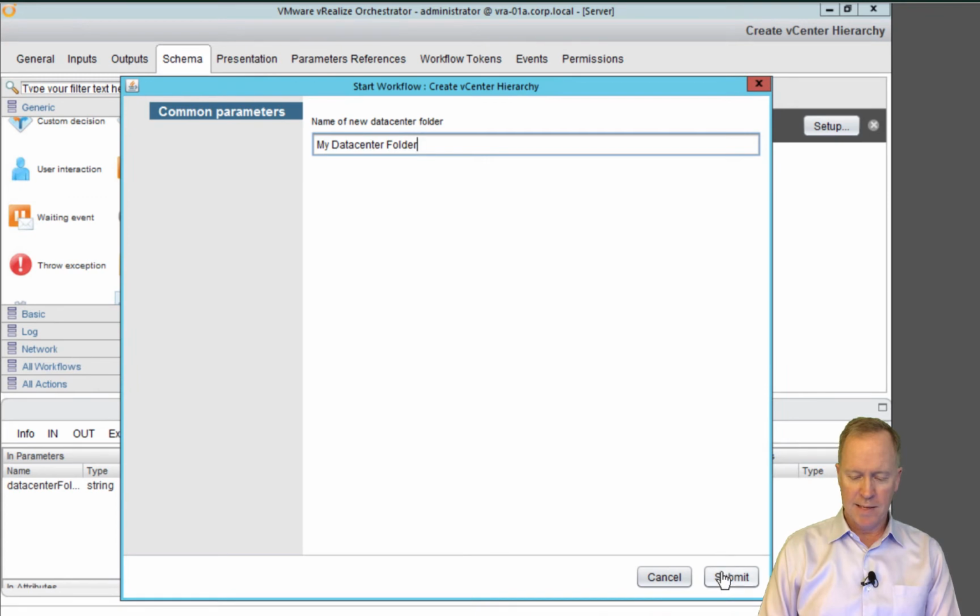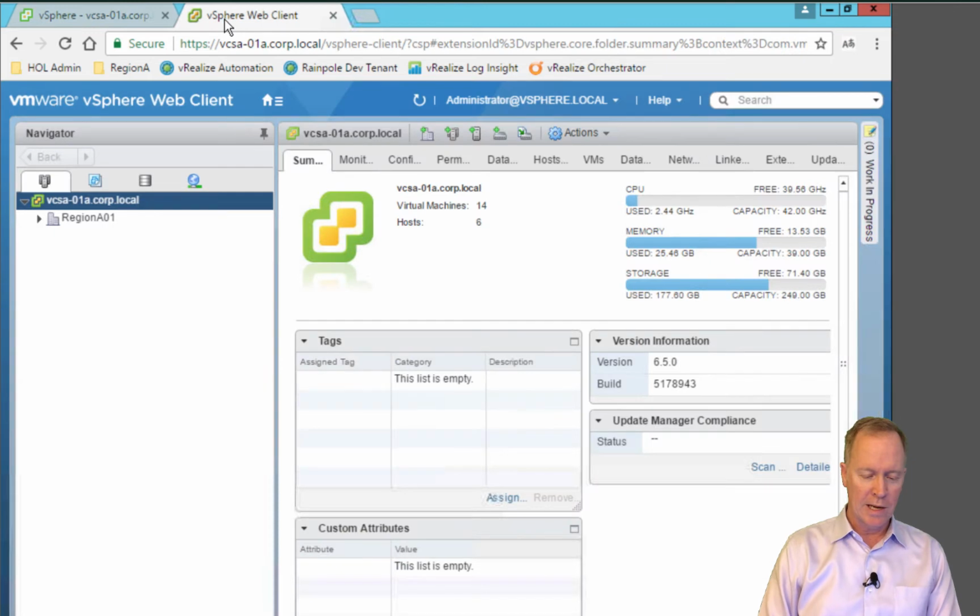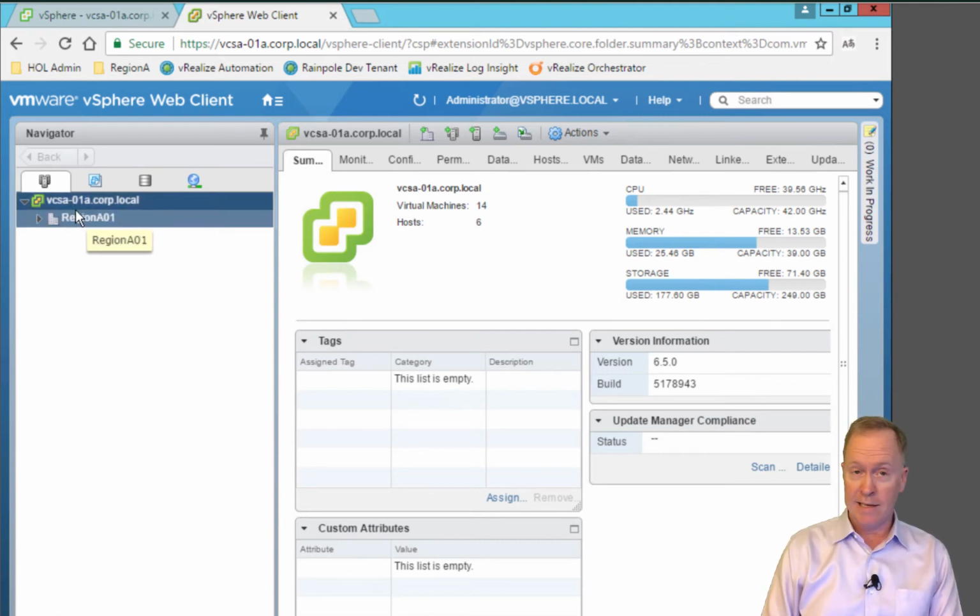And if we click submit, actually just before we do, to prove that this is actually doing something, either in the vSphere web client or the HTML5 client, either would work, I'm just going to go in there and show that currently we don't have a personalized data center folder. We do have a data center folder called data centers, but you guys know that that one's hidden by default. But after we run this workflow, we should expect to see a data center folder called my data center folder showing up in between these two objects.